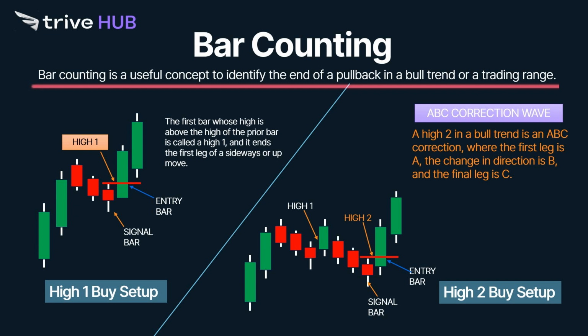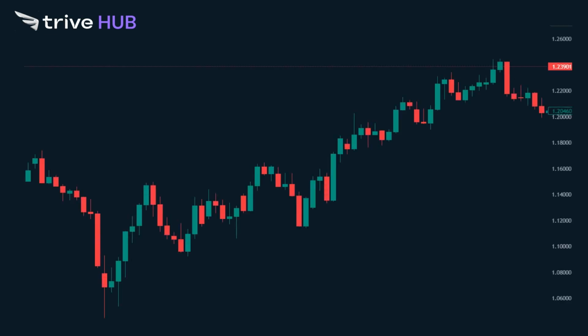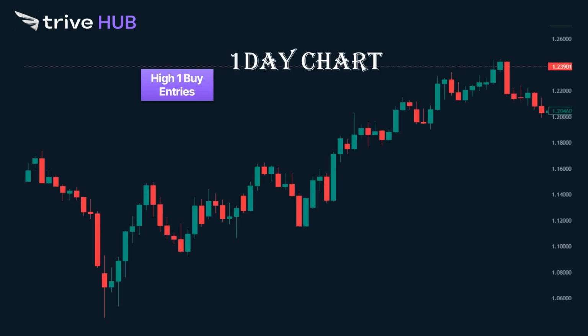Now we will understand a live example on charts, how it looks, because this is just an illustration. We need to understand what the characteristics of this structure are on real charts. So you see here, this is a 1 day chart and it shows high 1 buy entries very reasonably. Earlier we had this big downtrend. After that we started a very good bull up move with momentum bars in this leg upside.